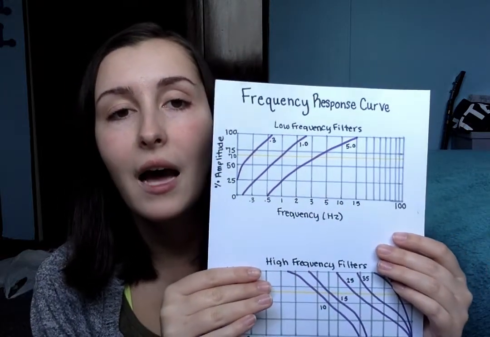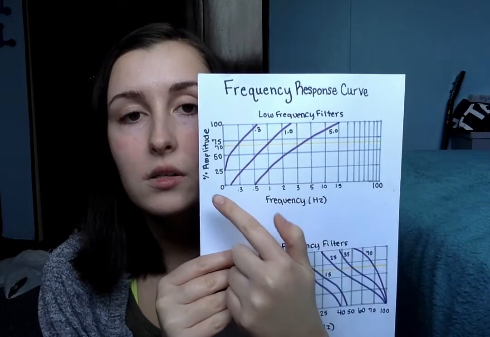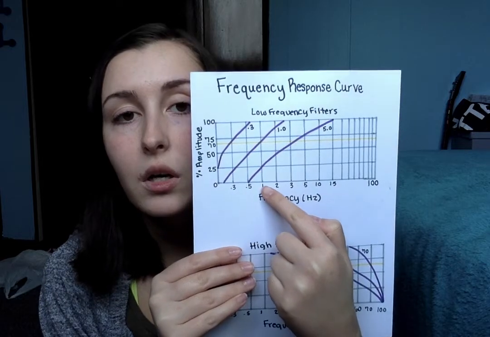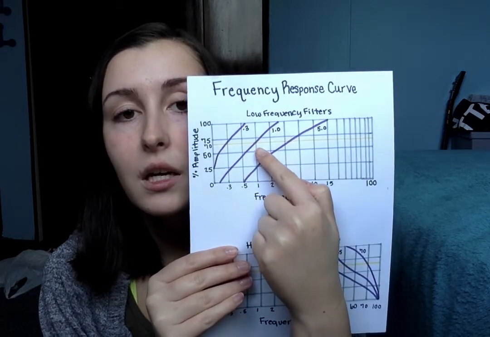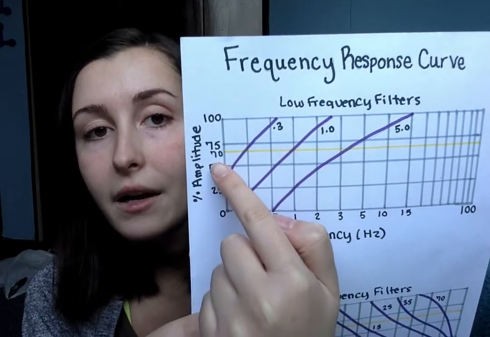So for example, if you wanted to know how a certain wave is affected, like the 1.0 wave at 1 hertz, you would move your finger over to 1 hertz, and then you would move up until it crosses with that line. And as you can see here, it is crossing at this yellow line, and that yellow line is 70%. So that means that that wave can be seen at 70% of its original form, which means in opposite terms, it's attenuated by 30%, so it's changed and kind of different 30% of the actual wave.